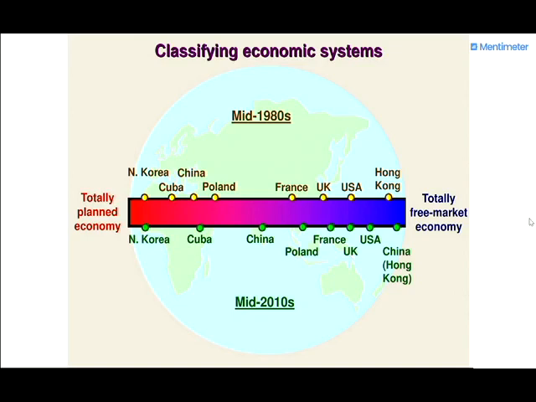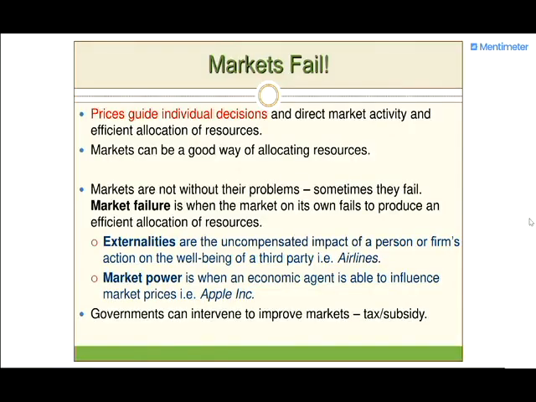Hong Kong is still a free market, but is not necessarily right now, I suppose, with the events going on right now. China was somewhere towards the planned economy, but now it has liberalized, and Chinese success is a very good one. And we'll talk about that at some point. They now have a mixed economy. Government still plays a big role there, even when the individuals are free to conduct a business. Yeah, USA we say it's a free world, but it's not totally free. Hong Kong is much more free apparently. Yeah, so we'll look at these cases as well on the go. So this will be input into our lectures.